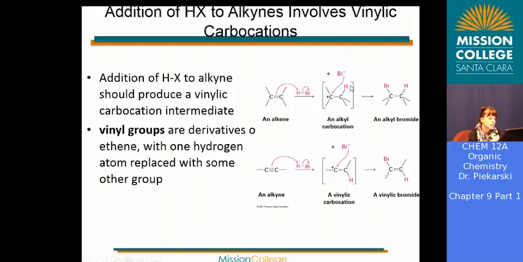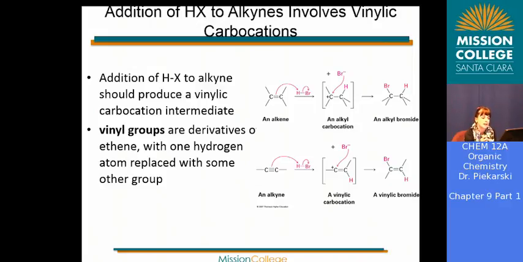But if we do the same reaction with a triple bond, we just react one bond at a time. We end up with a vinylic carbocation, okay? And then the bromide attacks, and it wants to have the more substituted carbocation, like always. And we would make our vinylic bromide, and then we can go ahead and react it again if we need to, or we can stop here. We can isolate this product, okay? So that's nice. So we have some flexibility there.